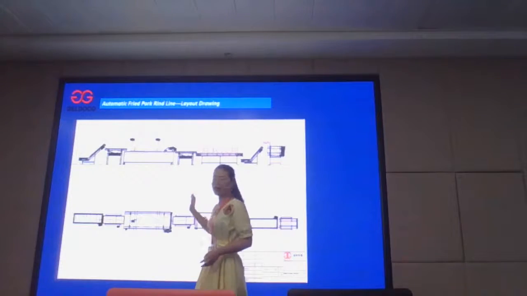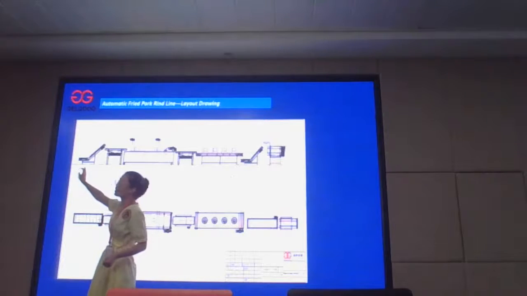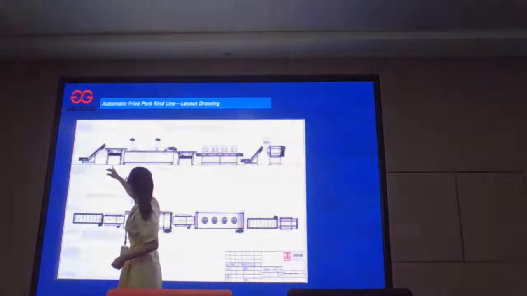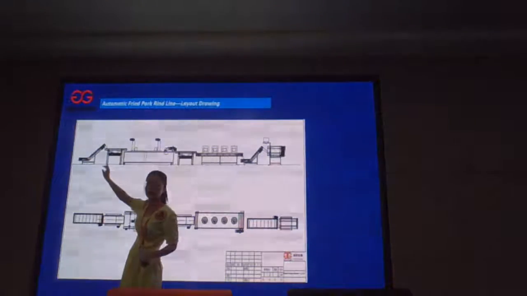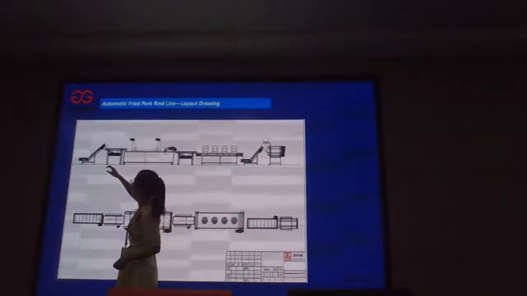This one is a fully automatic production line. And here it is also a conveyor. Then the conveyor goes to the water, this type of water tank is the shocking water machine. Then the water machine is connected with the fully automatic machine directly in here.